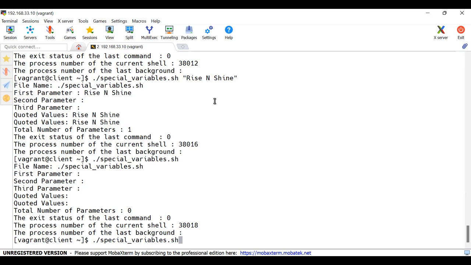And thus we have examples. I'll come back in the next scenarios or use cases. Are you clear about the special variables and variables reading from the user, reading from the documents, directly defining within the script as a read-only variable if required, defining read-only variables, or command output substituting to the variables?